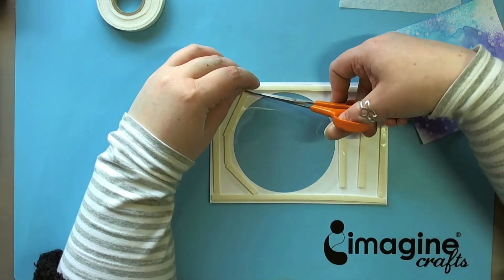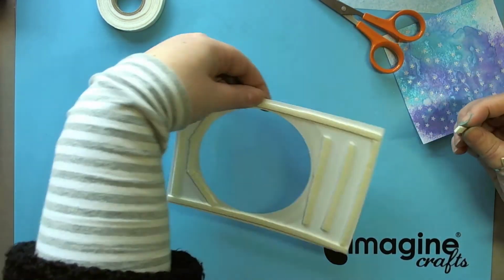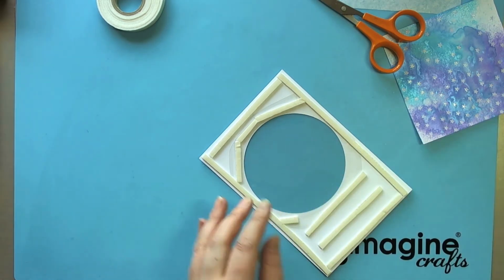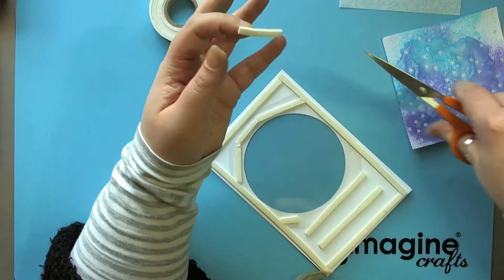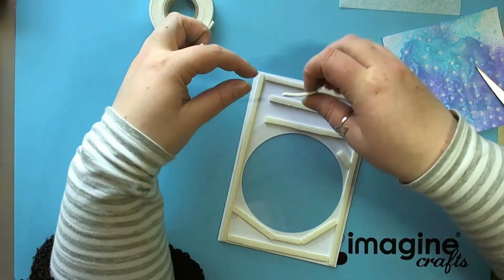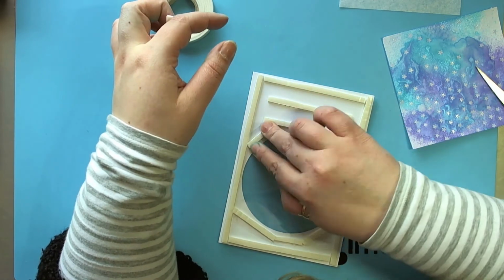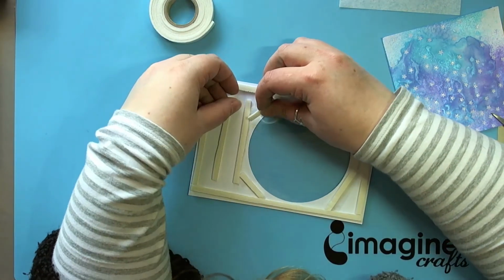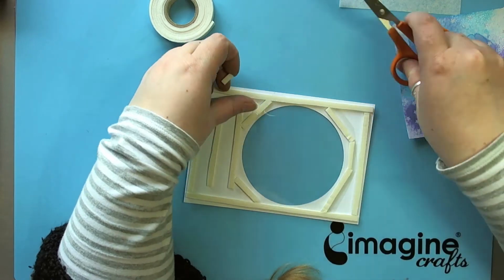And I'm butting it together really well so that any of the glitter won't escape into the cavity that you don't see. So it's really easy to do. You just need to push your tape up against the side and then stick it down. It's really quite a simple process, but I'm going quite close, you can see, to the white of the circle, and that's exactly what you need to do. It needs to be really close.